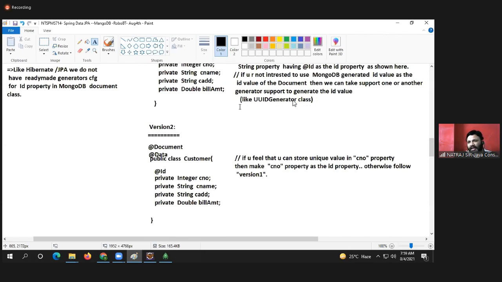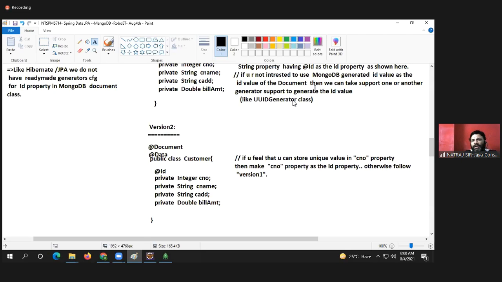No foreign keys. When I give differences between them, here relationships are through linkings, boss. One document pointing to another document. In MongoDB, relationships are different.